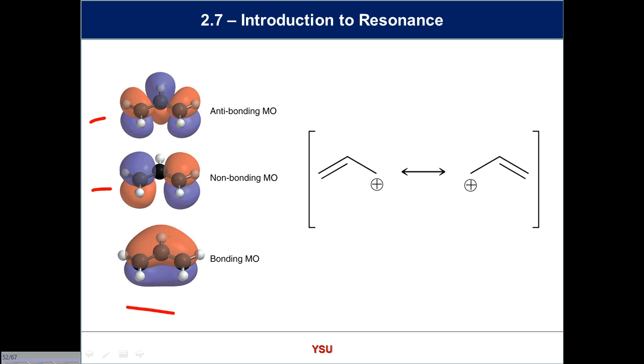At the bottom, I have a bonding molecular orbital in which all 3 of those p orbitals came together. And that gives me a nice picture in which everything's overlapping, and we're good. Now, the non-bonding we haven't talked a lot about, so we'll see that more next term, but this is where they just ignore each other. There's no interaction between adjacent orbitals. That's a higher energy because they're not overlapping. And at the top I have the worst, where everything is ignoring each other and actually destabilizing each other, and that's the anti-bonding orbital.